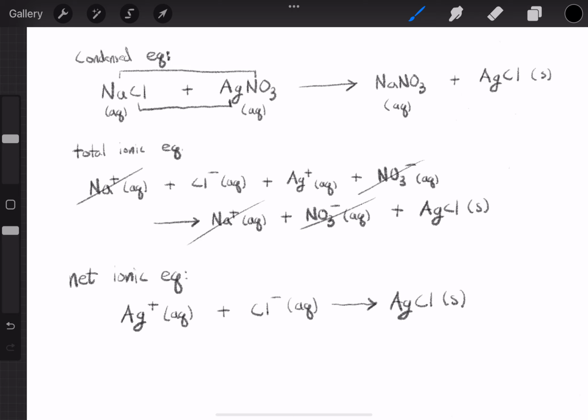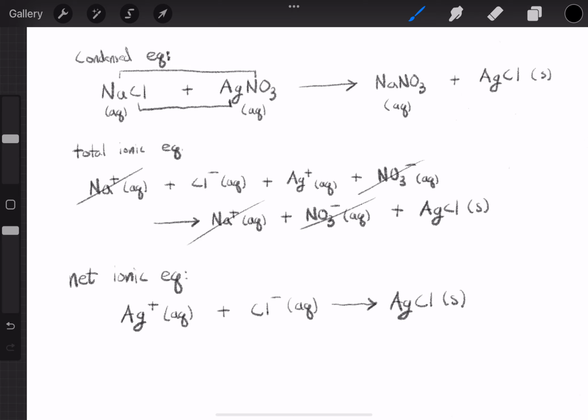Okay, so the only times you can't separate things into ions are when they form a solid and if they're a weak electrolyte. So weak bases or weak acids, they won't dissociate like we did for the acetic acid example. The only ones that will dissociate are strong electrolytes. So any soluble ionic compound like sodium chloride, potassium bromide, etc., sodium nitrate, and then strong acids and strong bases. So HCl, HNO3, H2SO4, potassium hydroxide, etc. All right.